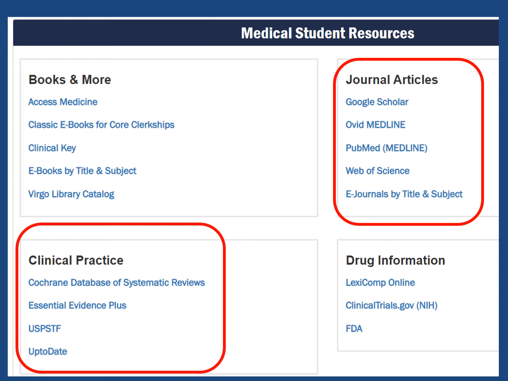UpToDate is really more like a textbook in a sense, but I have it down in clinical practice because it is used the most for answering clinical questions. And lastly, you'll see one mention, Cochrane Database of Systematic Reviews. We have a link to the full database, but I would not bother to search it for the most part because Cochrane reviews are included in the hits that you will get in Essential Evidence Plus.